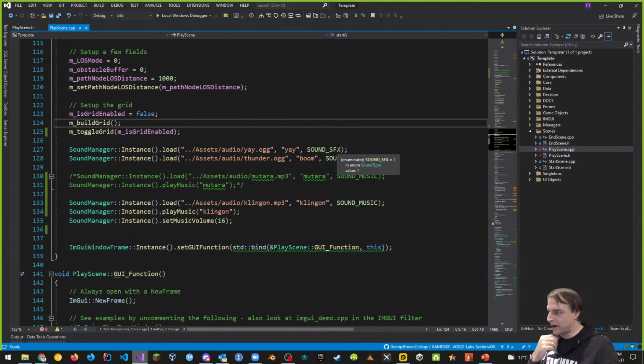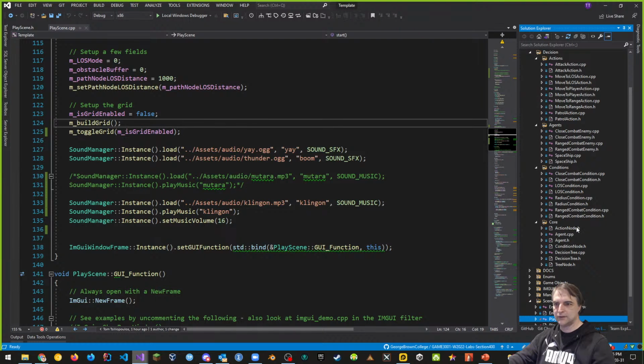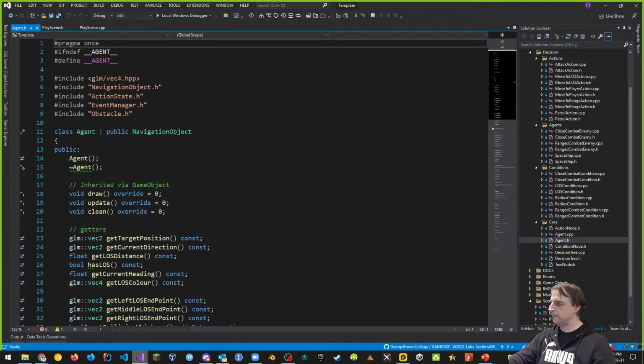All right, so let's see what I did wrong. So that's incorrect. It should actually have a line between the Klingon and the player. So let's do that, we're drawing a line from one to the other. I'm just going to check the close combat enemy. And the close combat enemy, is it there or is it? It's in both, which means it's probably in the agent. Let's go into the agent. So decision and the agent, agent.h.